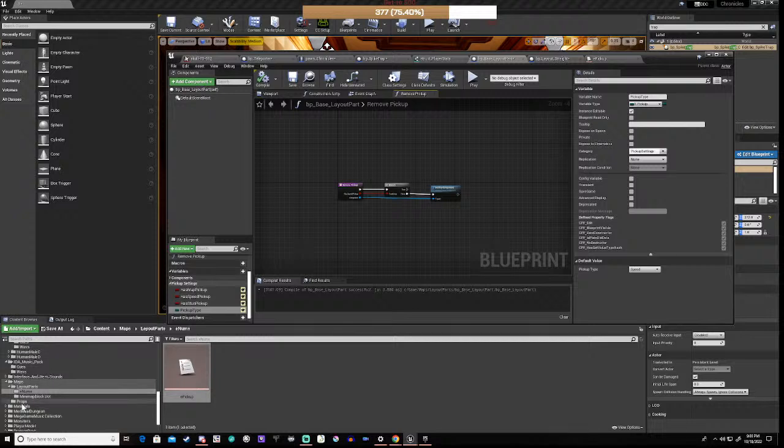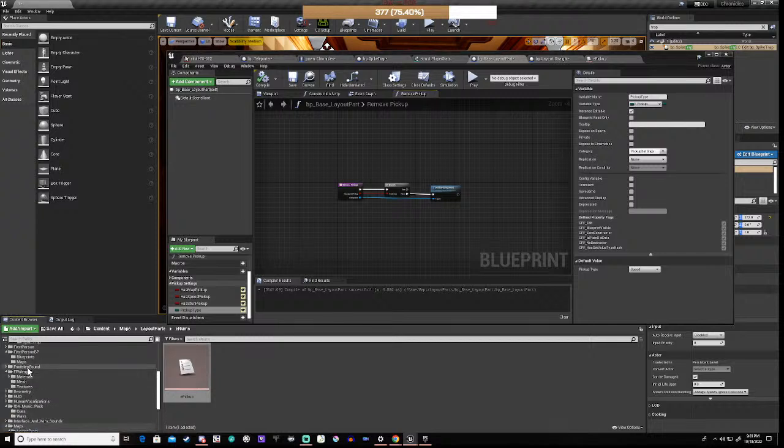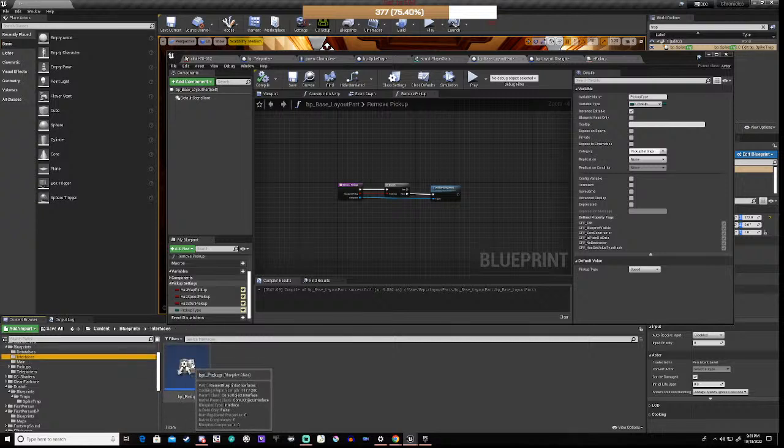So what interfaces do we have? That's the main question here. We've got interfaces, and it's BPI pickup.